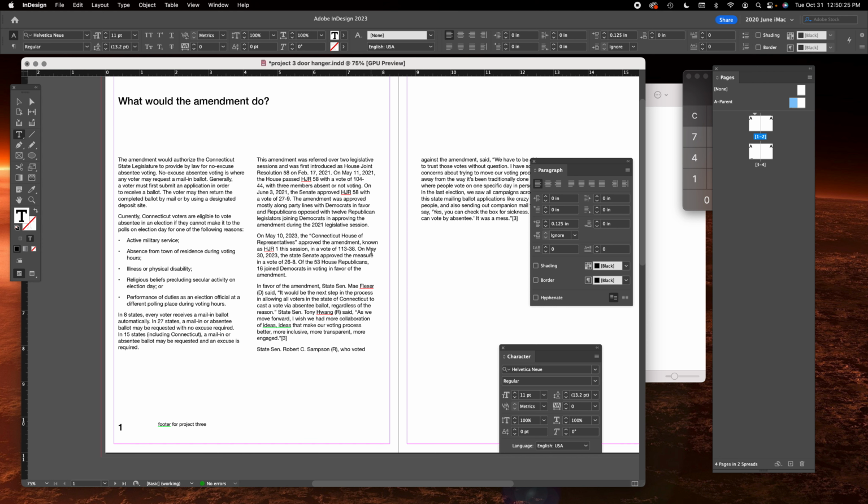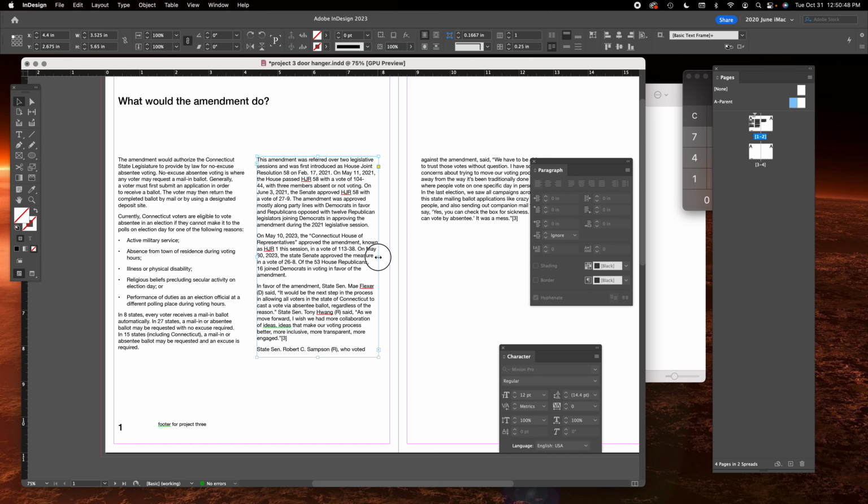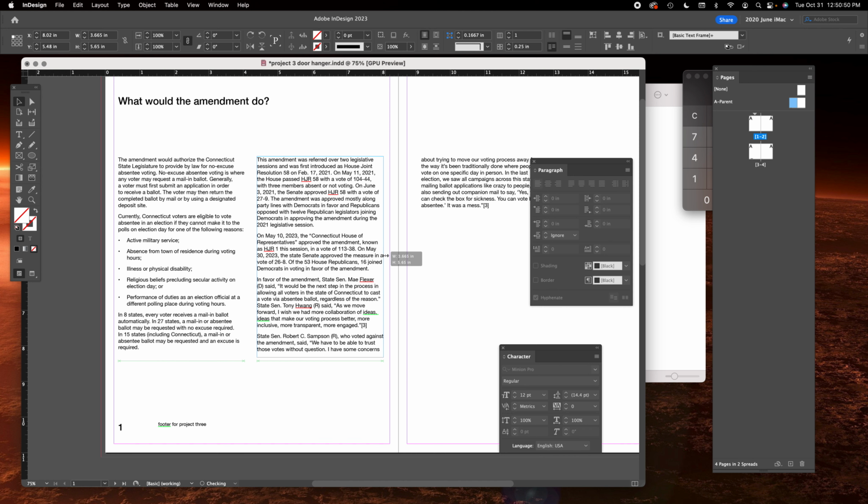I'm going to come up to a different text to see if that works. If that doesn't work, then what you can do is try and play around with your tracking. So you select your text, you hit a couple going in, you can see that's not working. Then we have room to make this a little bit wider, which probably will.